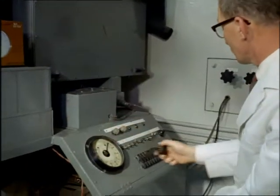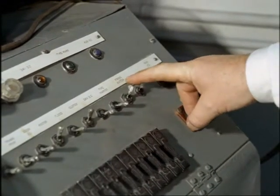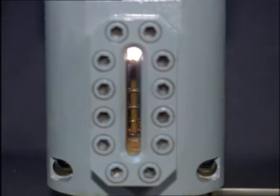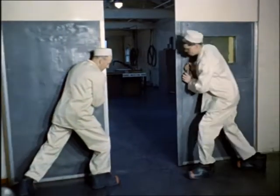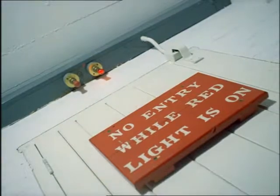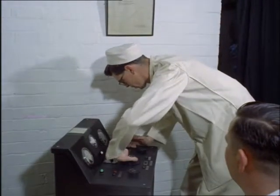Here, a strand of a new solid fuel is checked for its rate of burning in a timing cabinet known as a window bomb. These doors are solid lead — a barrier against the X-rays used to detect any flaws in construction. If they were not discovered, they could easily cause the rocket to blow up.